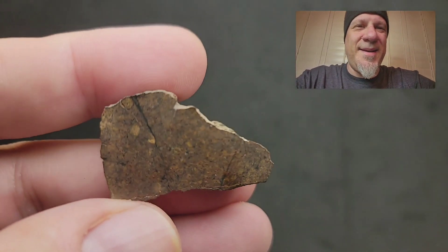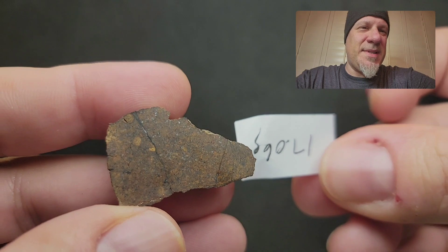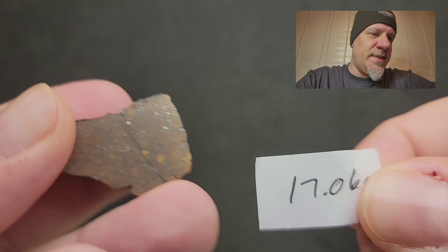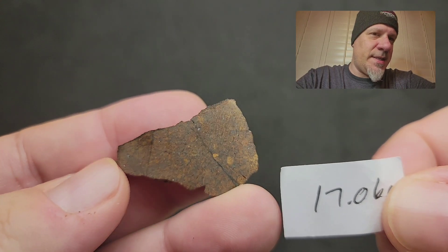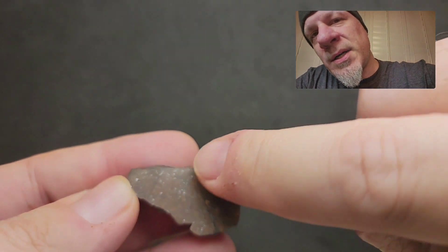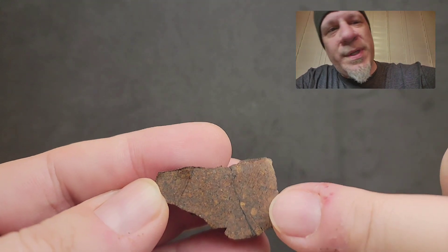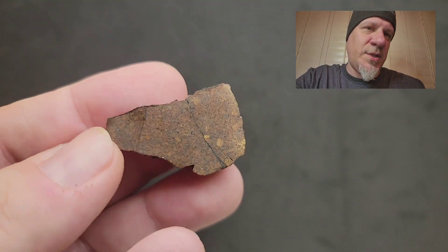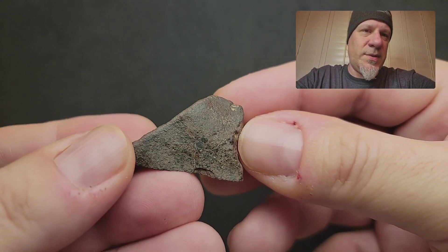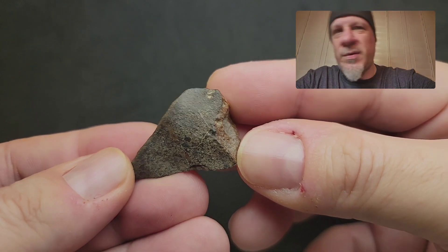While we're talking about end cuts, might as well show you the smaller end cut from the same stone. This is the direct opposite side — a 17.06 gram end cut for $60. It has that really nice shock vein running through there, some really nice visible chondrules in this one as well, and the external of the stone shows some really good fusion features.